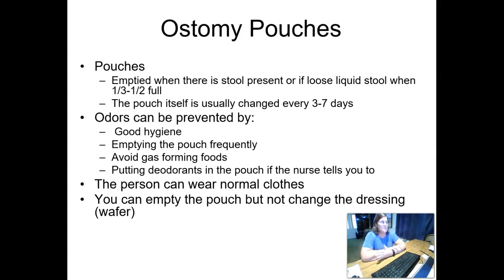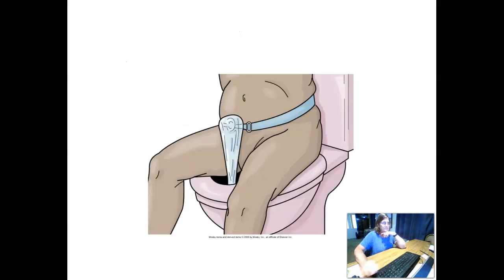Odors can be prevented by good hygiene, emptying the pouch frequently, avoiding gas-forming foods, and they do have some little deodorant tablets that you can drop in the bags. I've never really seen those much in the nursing home, but some residents may have them. They can wear normal clothes over it. You can empty the pouch, but the wafer skin barrier that goes around it, the treatment nurse does that for us.